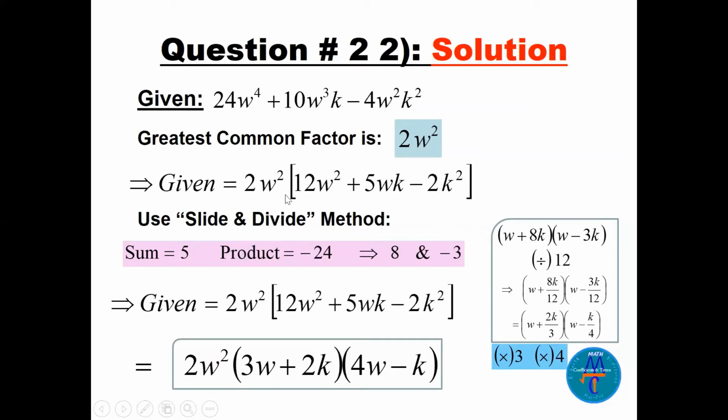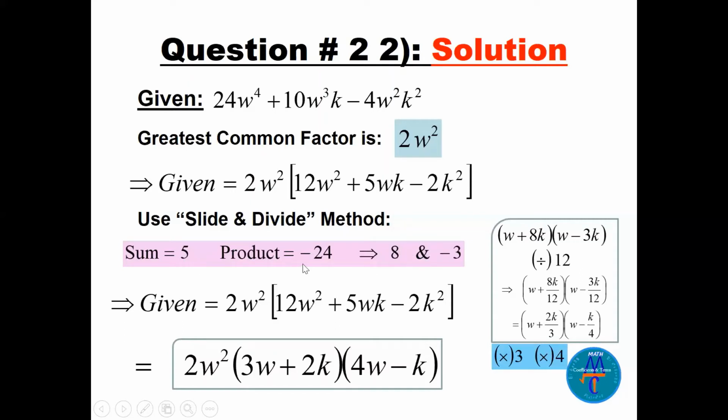The product, you slide here, you multiply. 12 times minus 2, so that's minus 24. Now find two numbers. Their sum is 5. Their product is minus 24. Now you have to think. It's not that easy, but this is the question. Let's find the two numbers. Remember, the sum will be 5. So it's 8 and minus 3. There's only one answer there. If you add them, 8 and minus 3, that's 5. Try to multiply, that's minus 24.